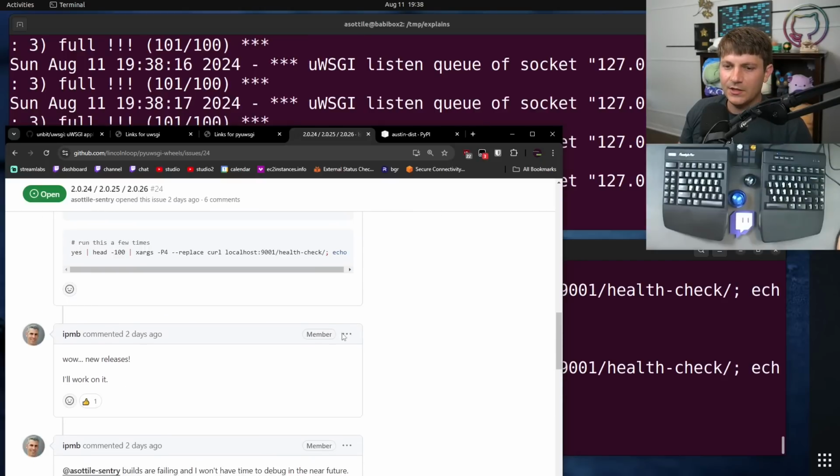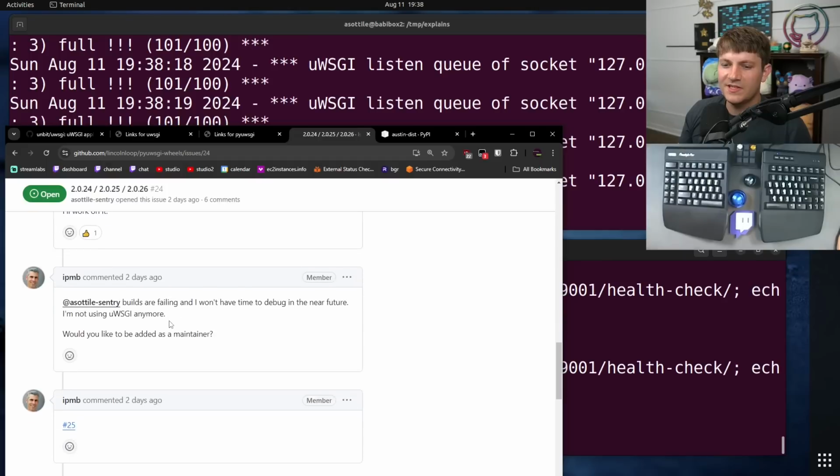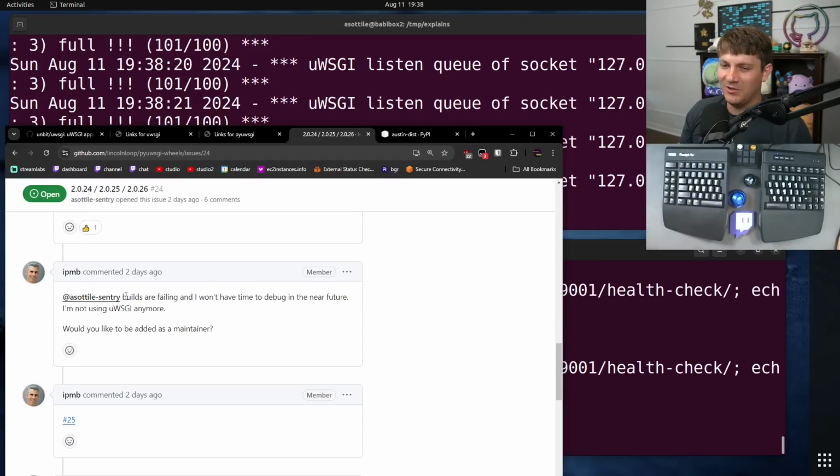And the maintainer went to build the newer versions of uWSGI and unfortunately couldn't get past some failing builds and offered to have me maintain it. And while recently, and actually this is probably maybe too much information, but recently I have been trying to step back from open source a little bit more. I'm sort of realizing that it's not as fulfilling and enjoyable as it previously was for me. Now, granted, there are projects that I love working on, but in general, I'm not looking for more maintainership, and I've been stepping back from a lot of the roles that I have.